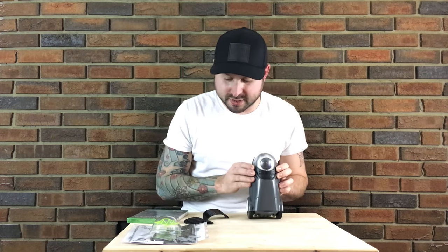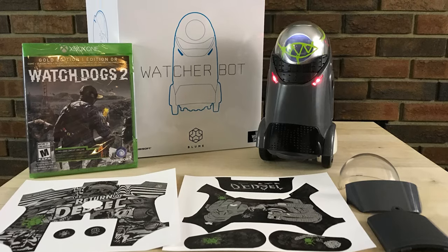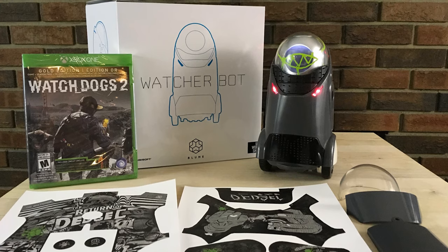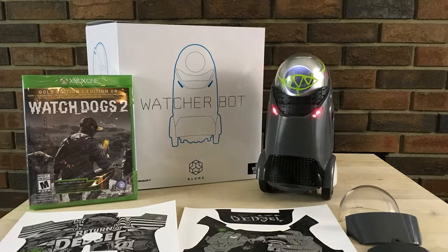So I'm assuming that's the battery cover replacement in the back with some spikes. This piece obviously goes on the collar, what have you. And this guy goes here over top. So you can really dress him up, sort of. Hopefully the decals or stickers make a bigger impact. I know it lights up a little bit. It's obviously remote control from an app, zips around, so that's kind of cool. So I will get this all configured, set up, and I'll get some footage for you of him or her zipping around and doing its thing.